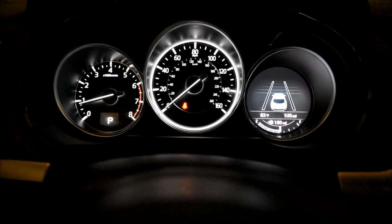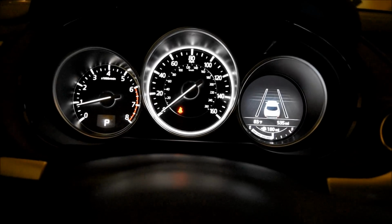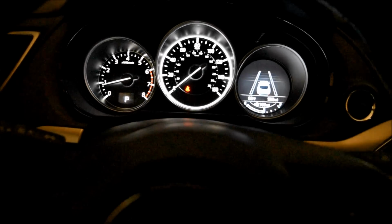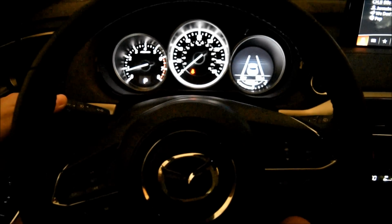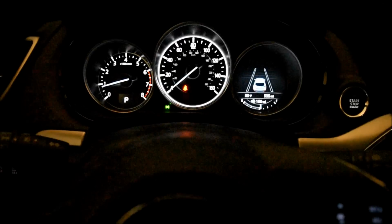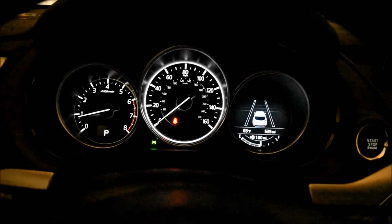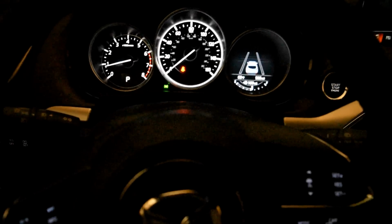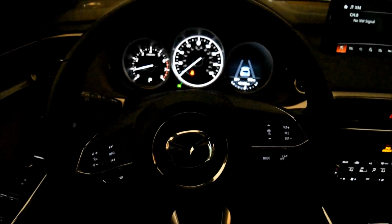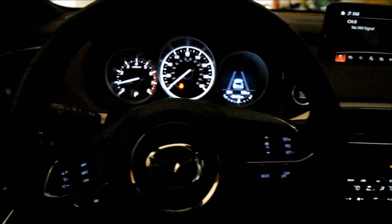So here's the dash lights at night. You can see that they are a nice clean white look. They are not some ugly red or green or other color. I'll back off a little and you can see I don't have the lights on. There we go. I'm in the garage, and so the dash lights will come on. It'll give you brightness based upon the amount of light it detects outside. And I hope that it isn't strobing as much as it looks like it is. If so, I apologize. There's your steering wheel, lights showing on the steering wheel. I'll back up the chair. There you go. That's what it looks like at night, or at least in the dim with the lights on.